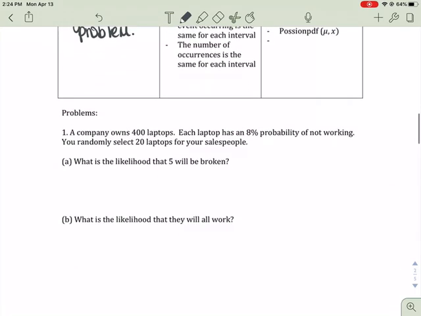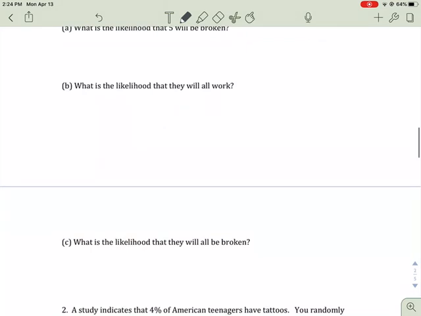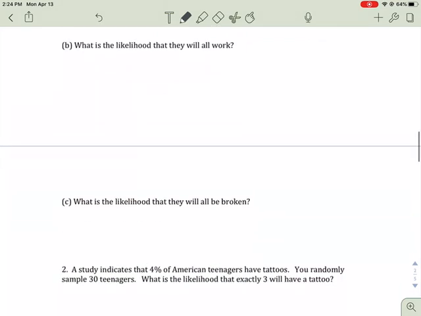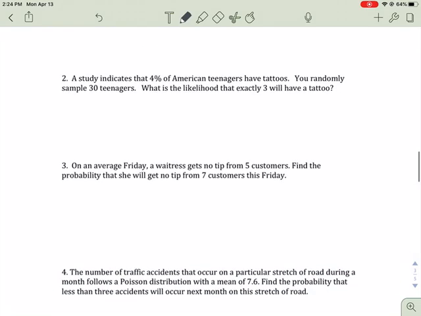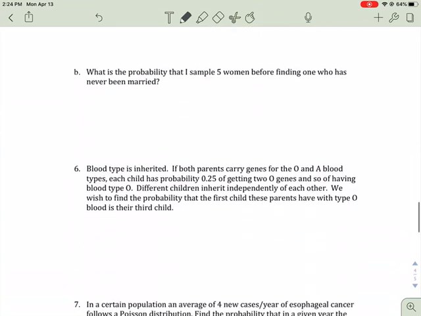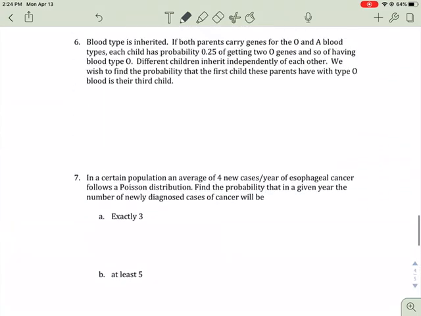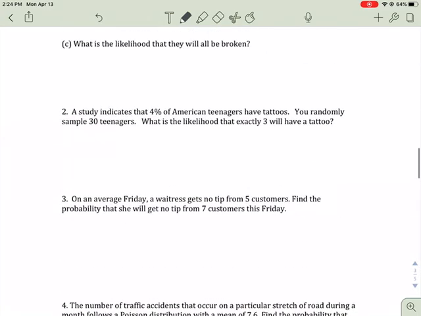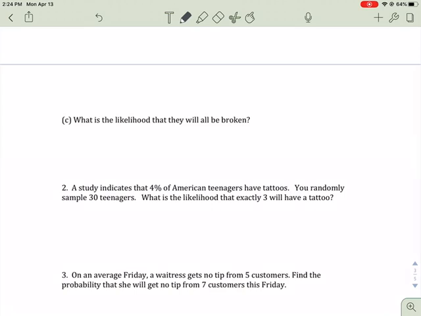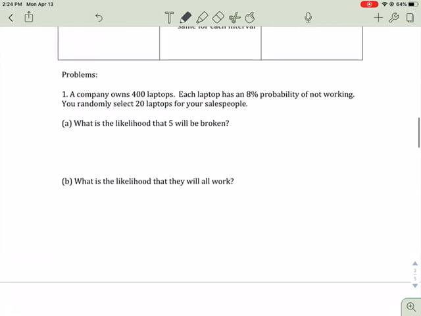So what I have here is a series of problems which I will upload the answers to. You're not going to quite get them right now, so you can practice. But I want to go through and talk about how we can tell the difference between several of these. And there's quite a few here, like 7 problems. But again, you have access to the online calculators and so on and so forth to help you out.